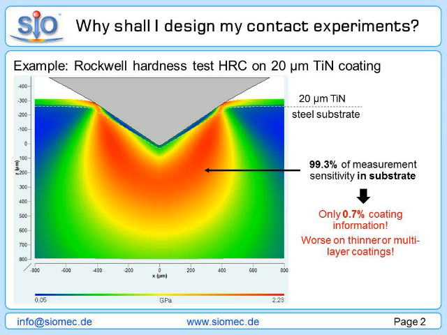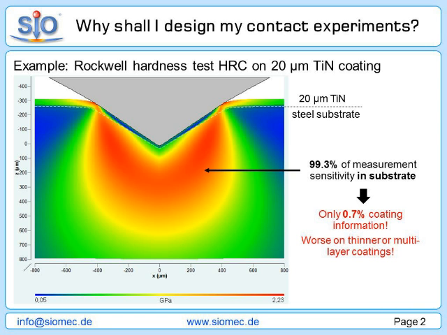Because there are several standards or norms which define specific procedures for testing, for instance, the hardness of materials or the adhesion of coatings. The problem is, though, that many of those standards or norms are either not designed for coatings at all or are not well suited to coatings. And I would like to demonstrate this on a few examples.